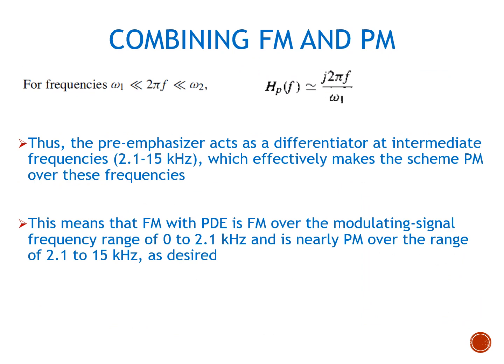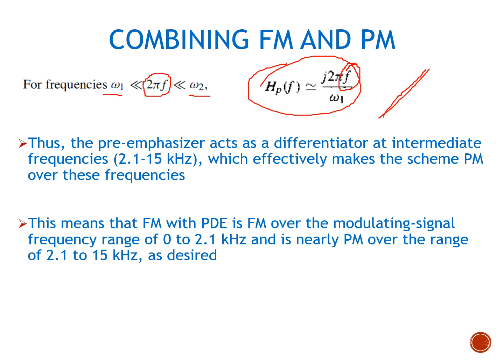Similarly, if we look at values of 2 pi f that are much greater than omega 1, but much smaller than omega 2, the transfer function has this sort of shape, right? The transfer function is reduced to this expression. If we look at this expression, the output or the transfer function increases with respect to frequency. So that's why we get a straight line for this region. Thus the pre-emphasizer acts as a differentiator. When we have a straight line like this, that is the transfer function for a differentiator.